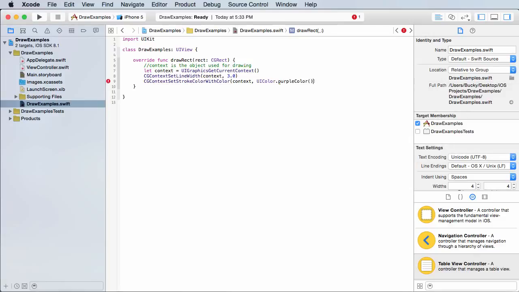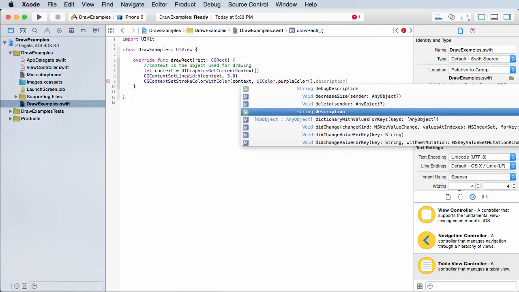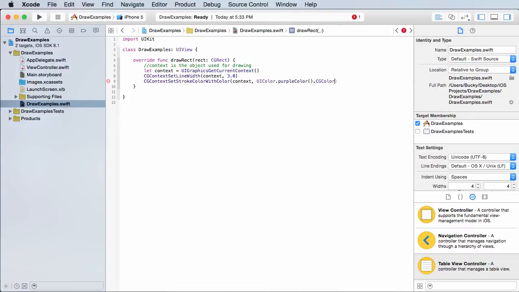Why the heck not? There's purple color, green color, red color, blue color, pretty much all the ones you want to think of. Later on, if you have a weird color to match the background of your website that you're trying to draw, I'll show you how to set RGB values if you need to be more specific. But for right now, you can just choose red, purple, whatever. And the last thing is we need to make sure that this is a CGColor property, like that. So now we have our paintbrush taken care of.